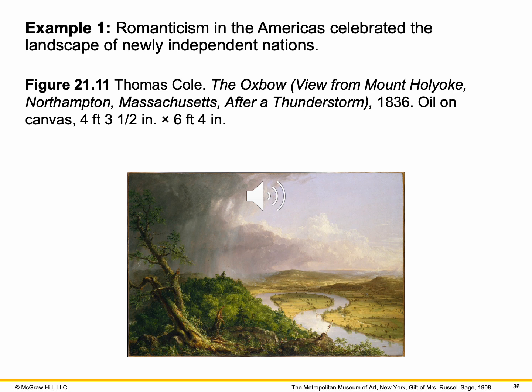Cole was an English immigrant. Here he depicts the great looping bend of the Oxbow of the Connecticut River as seen from above. To the left, a violent thunderstorm darkens the sky as it passes over the mountain wilderness. To the right, emerging sunlight after the storm reveals a valley. Fields have been cleared for grazing and crops. Minute plumes of smoke mark scattered farmhouses, and a few boats dot the river.